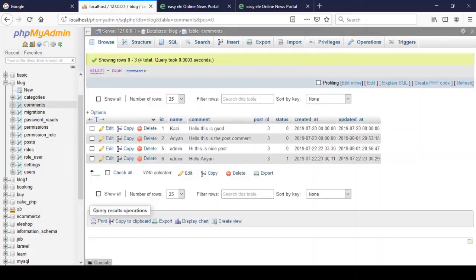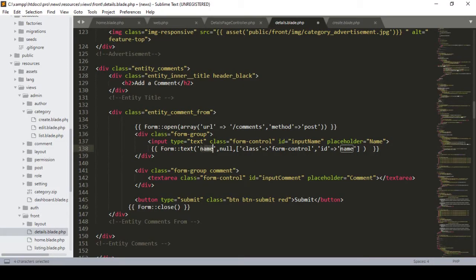So now I want to name it as a text, as name, and the form ID. So that is actually the class. Here I just define that with the array, and the class is form-control. So it's pretty much the same class, so I don't need to do anything here. Also there is the ID, so I just define that ID here. And I also want to add a placeholder. So I just define a placeholder.